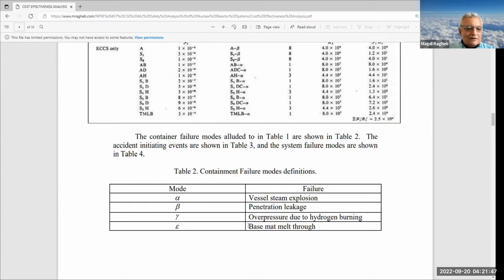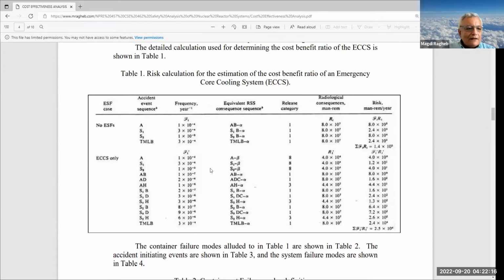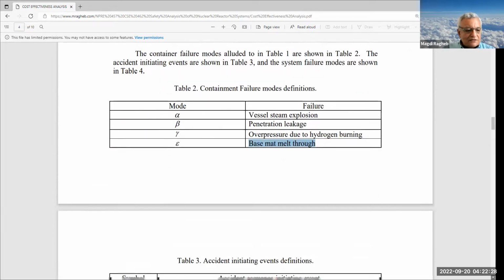Epsilon is a failure of the containment if the core that has melted down would interact with the concrete. And you know that to cure concrete, we add lots of water, and then you have calcium carbonate in the concrete. So the metal interacts with the water in the concrete, and then, of course, the metal can melt through the concrete into the ground. Notice here that in the accident that we considered here, it was only the alpha mode. So actually the alpha here, A, S1, S2, and TMLB become beta mode. So in that case, the containment has a less serious accident.